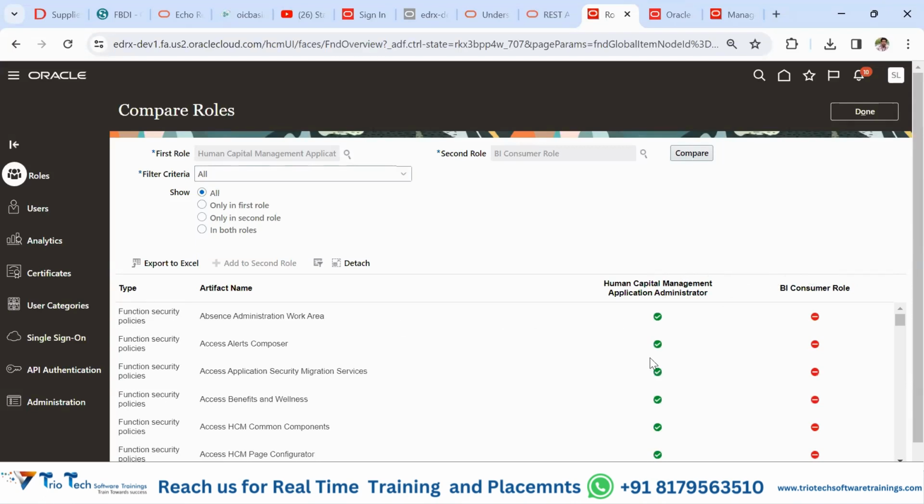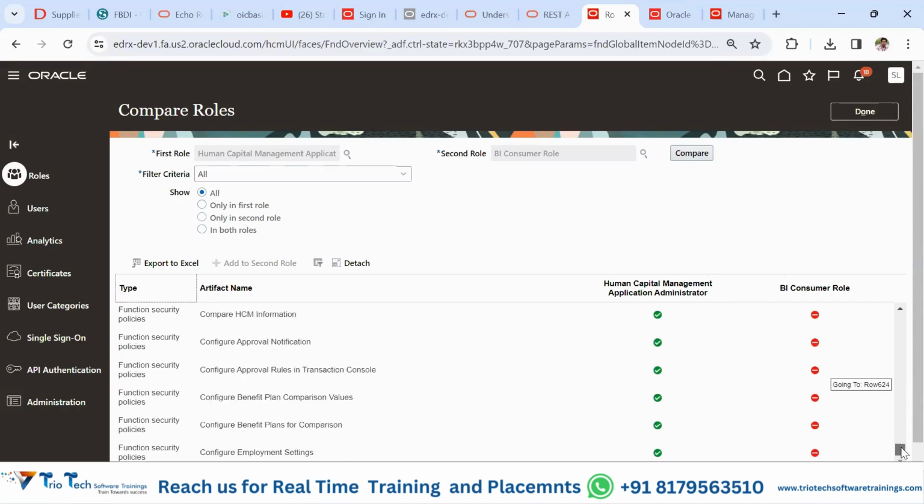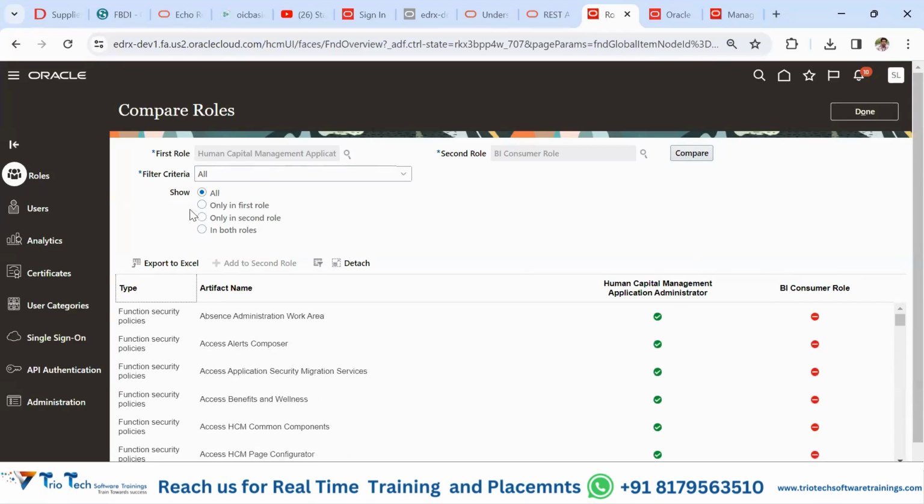This functionality is available in the first role, but this functionality is not available in the second role. Okay. So here you can see all the data. You can choose to see only those roles which are applicable to the first role, or only those which are available in the second role.